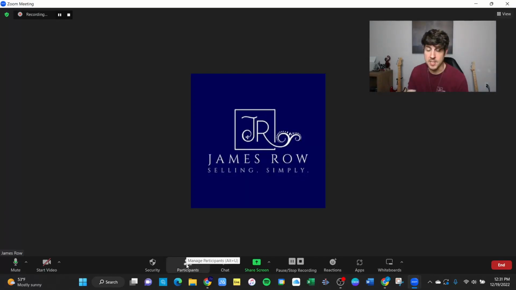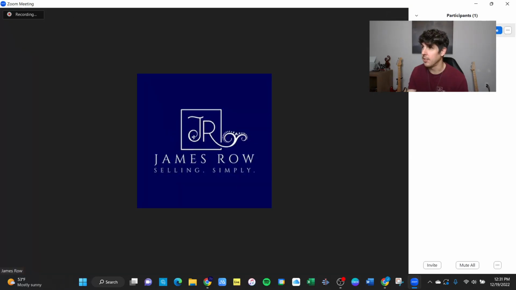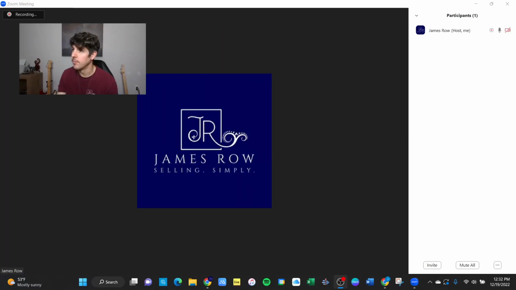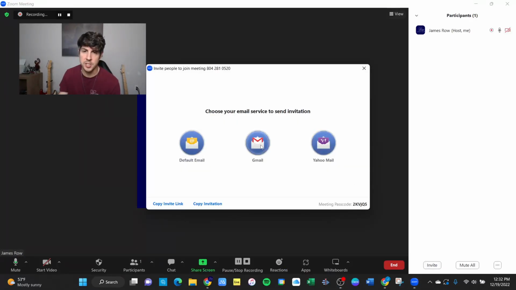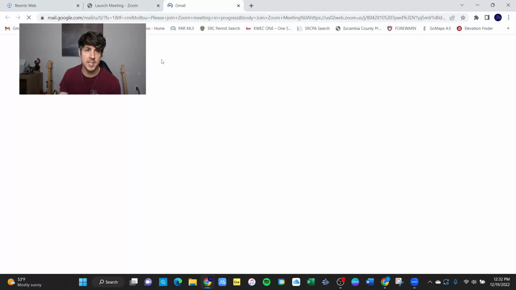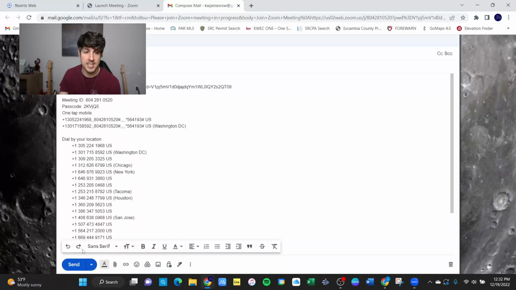And then finally, participants. If I click this, this will show me anybody that's in here. It'll show me a chat. Oh, there's a chat option as well. So you can see there's nobody else in here, but let's say I wanted to invite somebody into this Zoom. Let's go to participants and then hit invite at the bottom. And I usually just hit Gmail. It'll bring up this tab to my Gmail set up with my profile. And I just type in their email and hit send. And they'll get an email that can open up that link and it'll invite them directly into that Zoom.